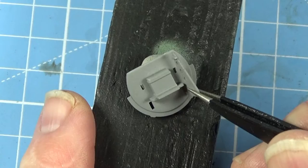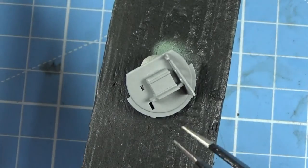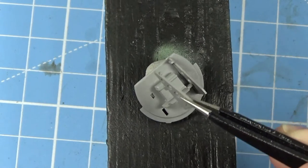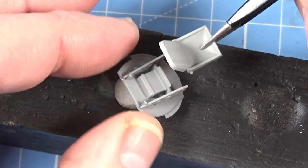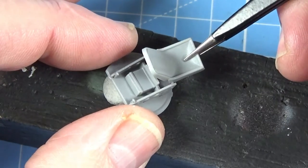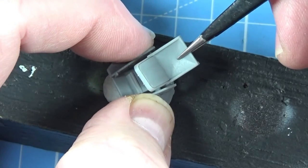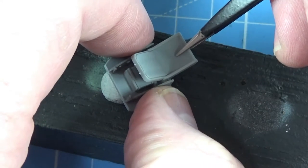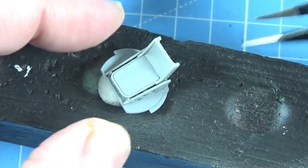First thing I'm going to do is put these seat supports into the rear panel, where the seat sits. I'm going to put these in and then put the seat in afterwards. When the seat supports are in, the seat itself can go, and you can see there's a small knob at the bottom that sits on each side. It grips that bottom corner of the seat, and then the seat can just rotate backwards into place.